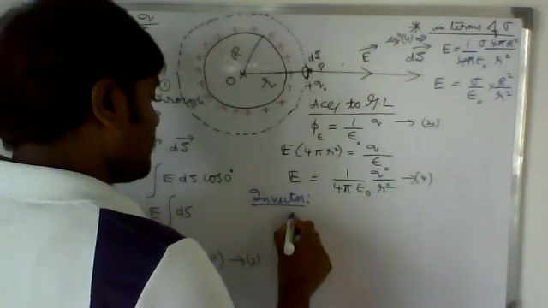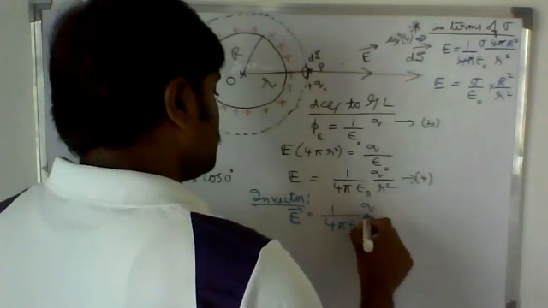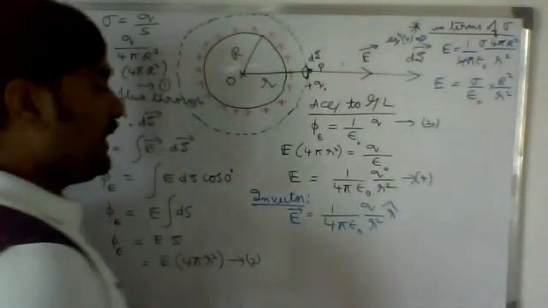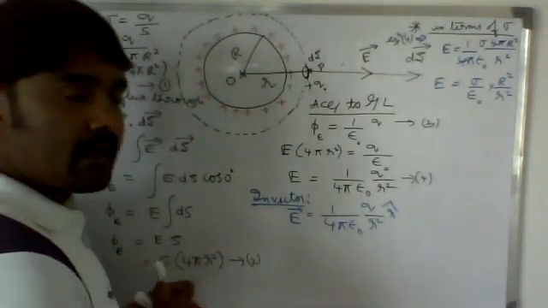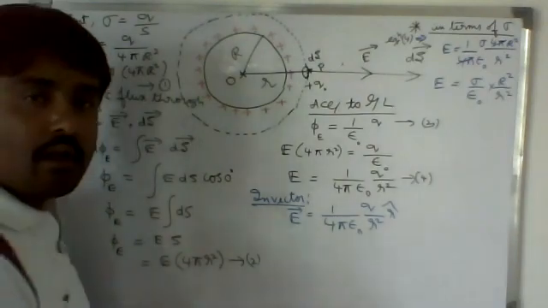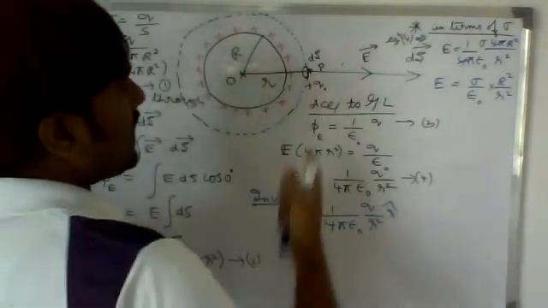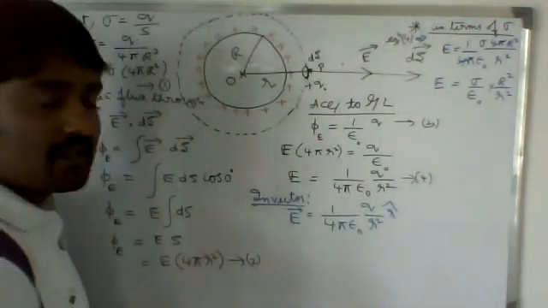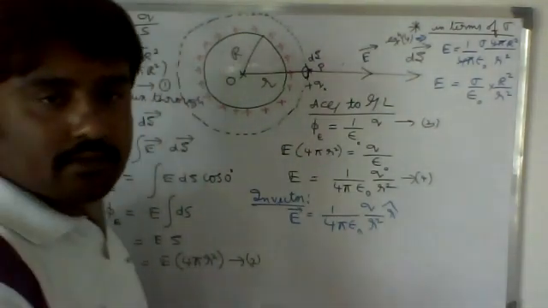After that, in vector form, what is the expression for electric field? E vector is equal to 1 divided by 4 pi epsilon naught Q divided by R square into R cap. R cap, the unit vector, indicates the direction of electric intensity at point P, that is directed radially outwards. This is the mathematical expression for electric intensity at a point outside the uniformly charged thin spherical shell, in vector form. And this is the same as the electric intensity at a point due to an isolated positive point charge.